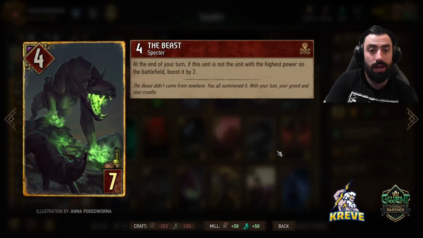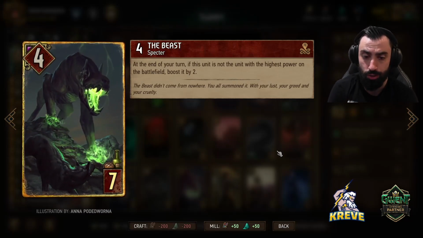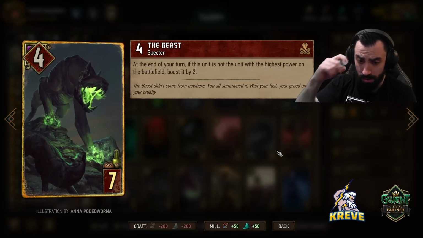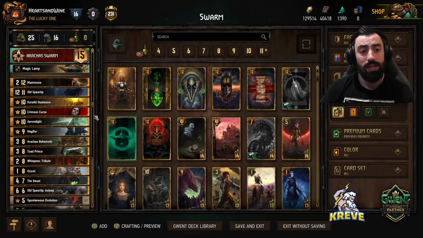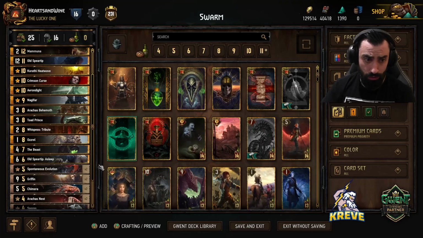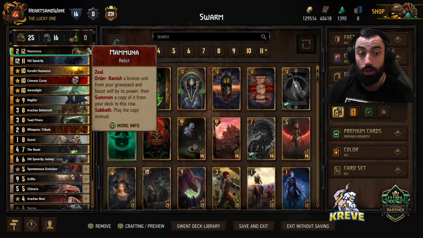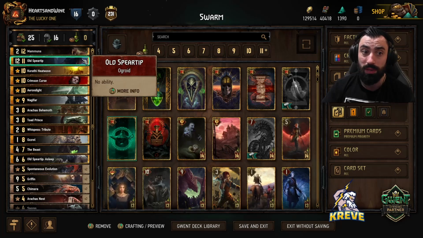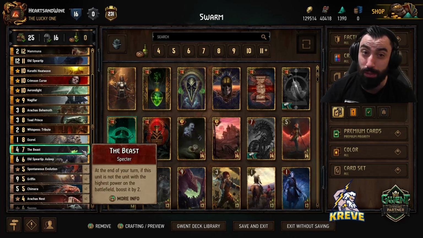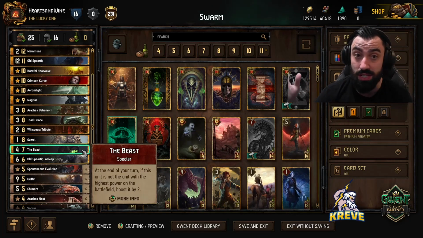We've got the Beast in here. At the end of your turn, if this unit is not the unit with the highest power on the battlefield, boost it by two. So we do have a bit of a point slam fashion. So boosting the Beast can kind of make sense. It makes most sense to play the Beast with Old Speartip Asleep, Speartip, and Mamuna. So try to save it for those times, because obviously Mamuna's going to go a bit tall. And obviously Old Speartip becoming an 18 powered unit works pretty good for the Beast too, doesn't it? And then naturally the opponent will have tall units in some matches, so that's pretty good for us.